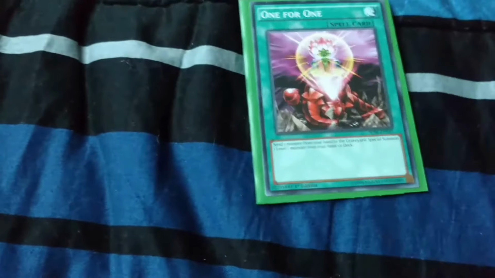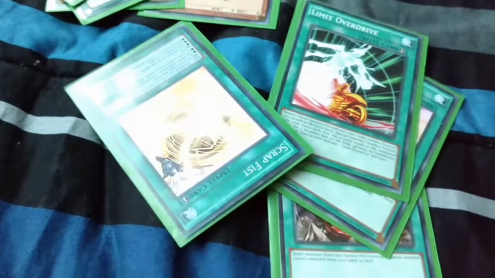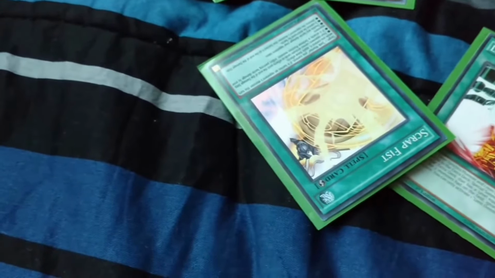We also have Synchron support and stuff. Oh my, there's so many of them. Okay. One for One! Okay, making sure. Tuning! Limit Overdrive and Scrap Fist. There's some pretty good things in here. I don't know. Tuning and One for One. I don't know. There's stuff.